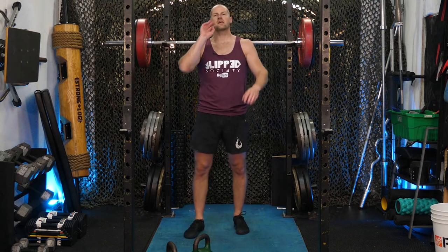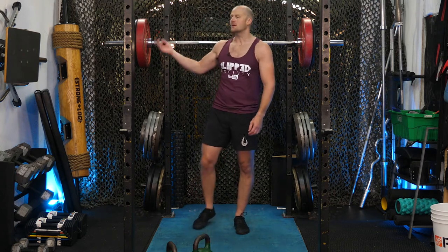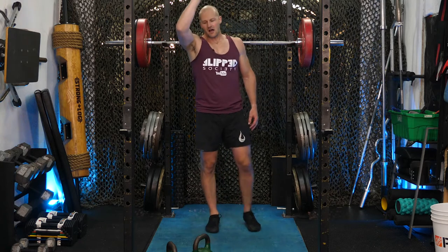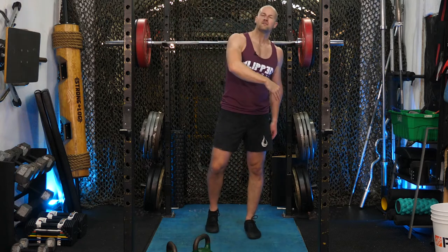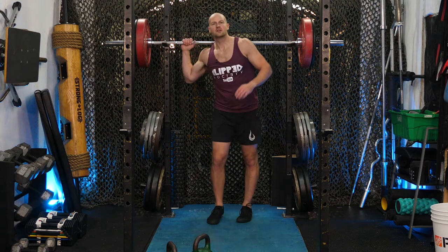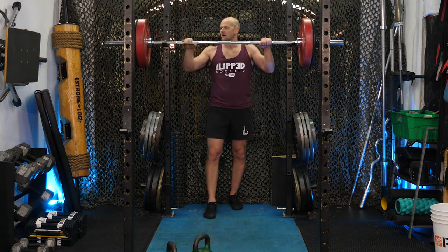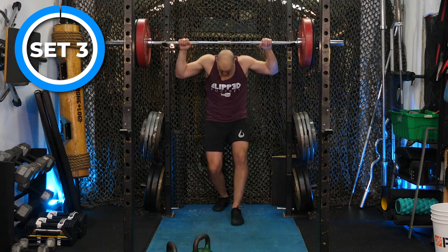All right, back for set three. Still 12 reps. I just jumped up 10 pounds to 165. These two are staying the same. Our pull strength will be drastically falling off. So as good as you feel, don't expect performance to stick around for that. So 12 squats again, let's go.